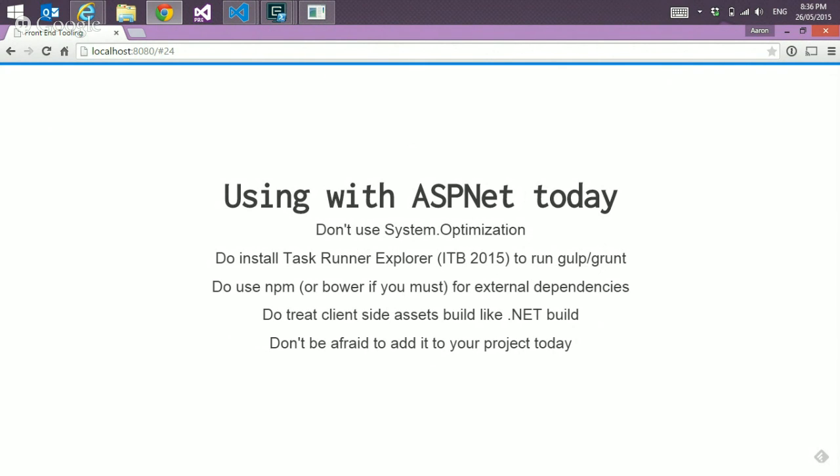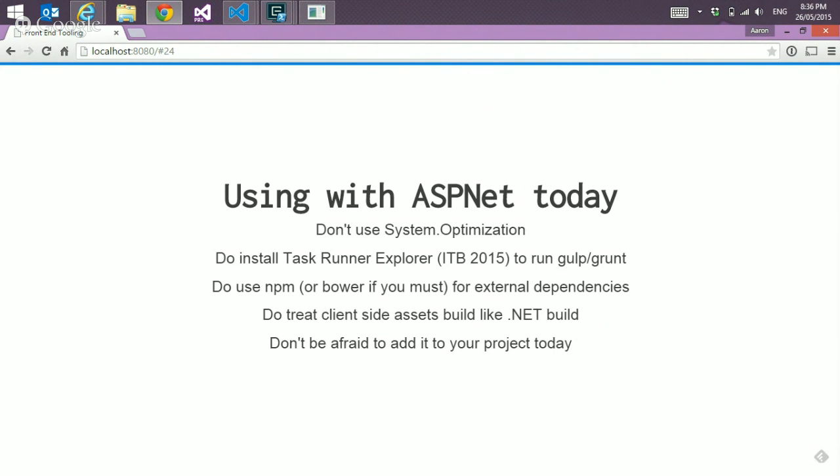Don't be afraid to start using these tools today. It's very easy to start adding something like Gulp to a project, to even just do a simple pass over a bunch of images and run them through an image optimization, and then output them back in as the source images where the source images were. That's not something that's overly complex to do. It's not something that is going to require a lot of different changes. So adding that, it's not that hard. It's not that daunting.